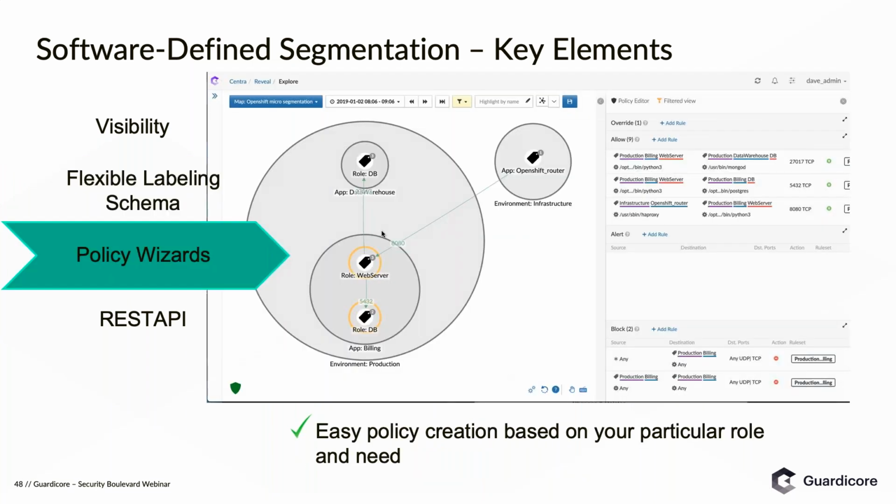You also need the ability to have a policy wizard. So for example, we could take these beautiful maps and show the dependencies within the maps really easily, click a button, and get down to the process level right away. The key is this reduces the attack surface the greatest when you can get down to the actual process itself. And you can do this also by identity, by a fully qualified domain name. But the key here is this policy wizard makes it easy to go from, I can visualize the environment, I can label it, now I can add policies to it. What is allowed, what is not allowed.